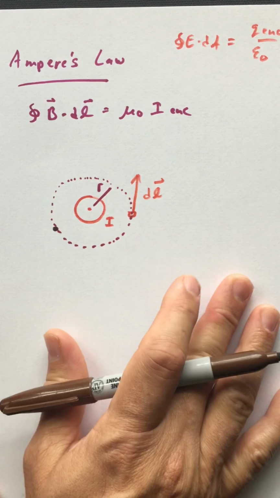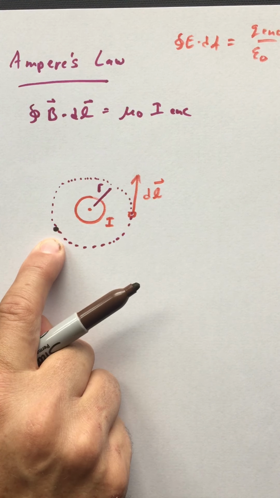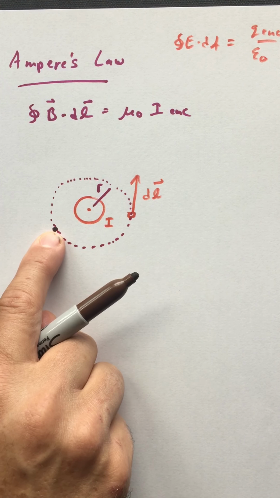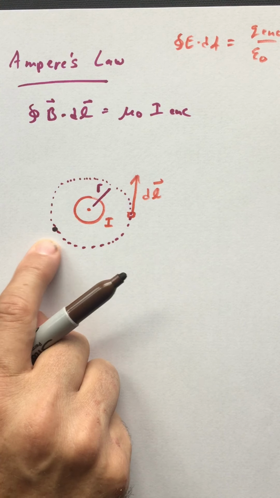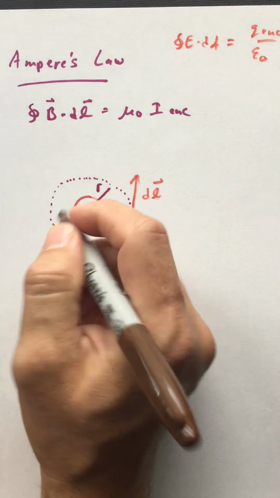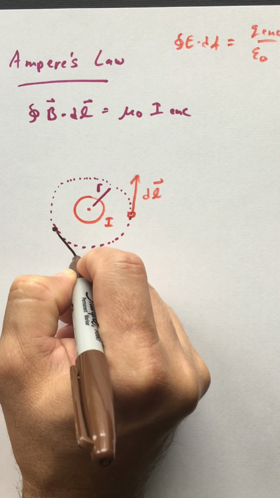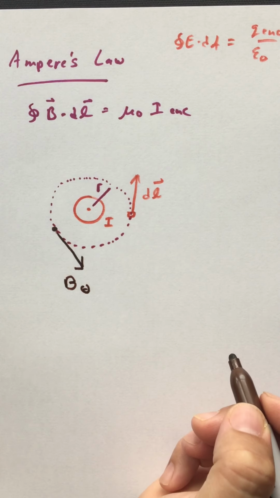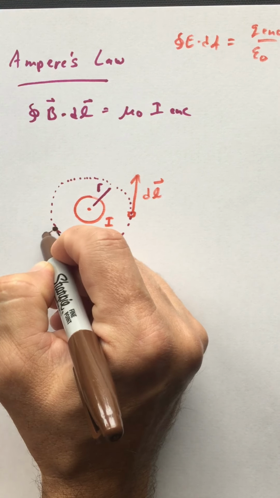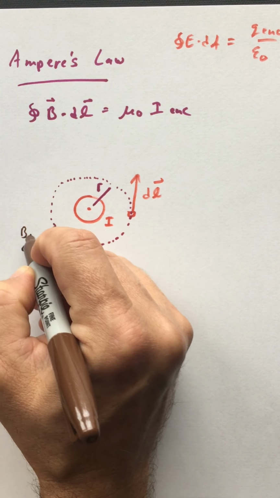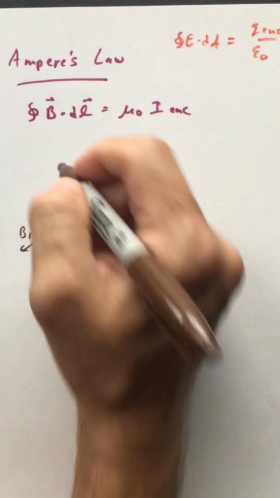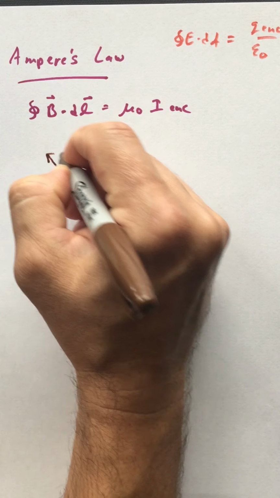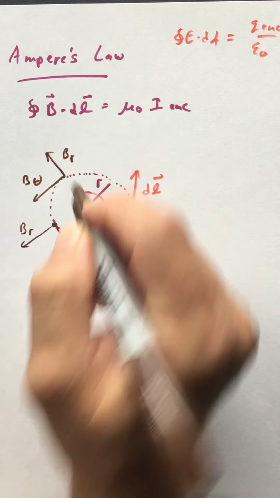This is par for the course in mechanics. Here though, what are my coordinate axes? Again, the cylindrical symmetry is probably going to invite you to form a tangential axis and a radial or centripetal axis. So in general, at any point, the B field might have some tangential, or I'm going to call it a theta component, and it might have some sort of radial component, right? At every point, at this point, that would look like this. And of course, I'm kind of guessing at the directions, but here's B_r and here's B theta.